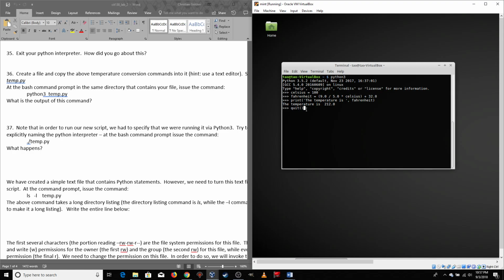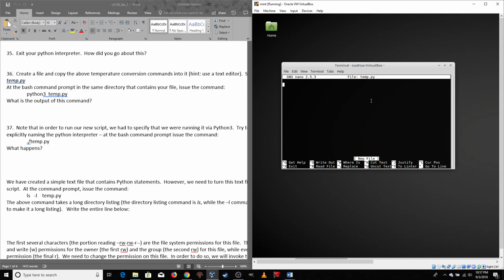So we're going to quit out of Python. Again, this is a built-in function that has the function of just exiting from Python. Hit enter. I'm going to hit clear here in my terminal. Okay, I'm going to go ahead and use the nano text editor. So what I'm doing here is I'm going to invoke the nano text editor, or execute the nano text editor, which just means I'm going to open it. And I'm specifically going to open it with a new file called temp.py. Then I hit enter, and there we are.